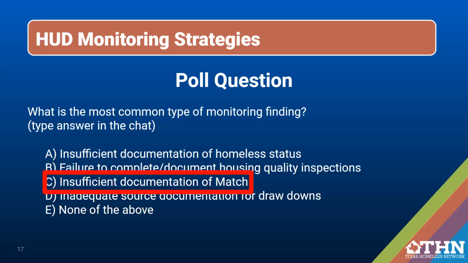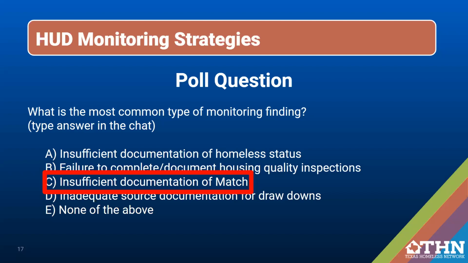I do see a question in the chat. This is from Dr. Andrews. Do you have a cheat sheet on the various types of activities that are eligible for match? So Axton linked the virtual binder in the chat, but in essence, the activities that you can match is any activity that would be eligible under the grant agreement. So not necessarily awarded, but that would be eligible under the grant agreement.